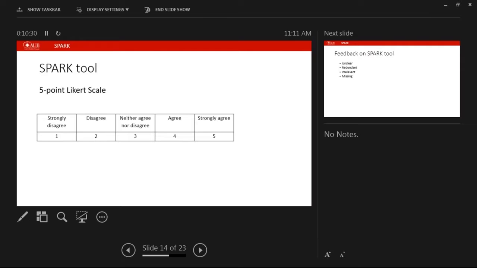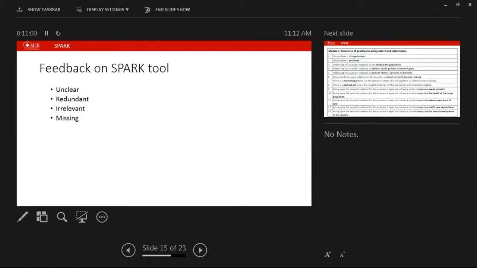So Rasha already mentioned that taking the tool through the process, we had initially one list of questions, but one of the things that became evident is that there's the concept of relevance of the question for stakeholders and the concept of feasibility of the systematic review for the team. So that's why it's split into 2. So what we're going to do today is show you the elements of the tool module and ask for your feedback, whether there's any question that is unclear, whether there are redundant questions, irrelevant questions, or any missing questions.